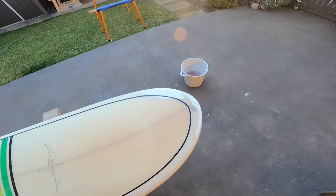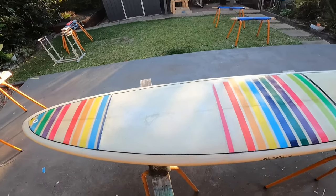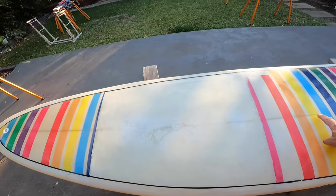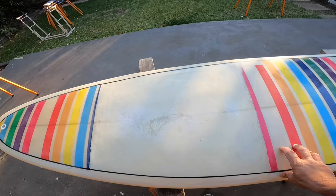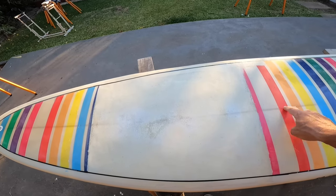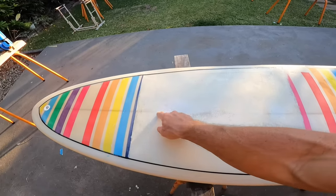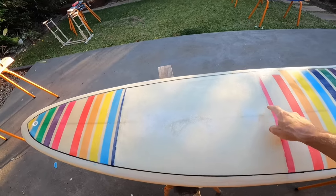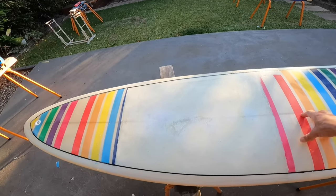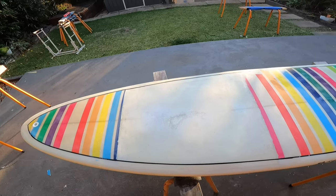The black's come up nice, the black line. So what I'm going to try to do is mix brown paint, and put a little bit of tint, see if I can get a light brown, and then just paint a stringer line on here, because I want to keep the stringer line as well when we do the blue painting. So anyway, I'll see how that looks.